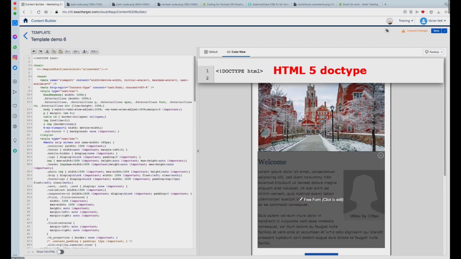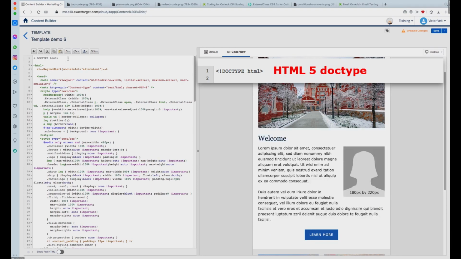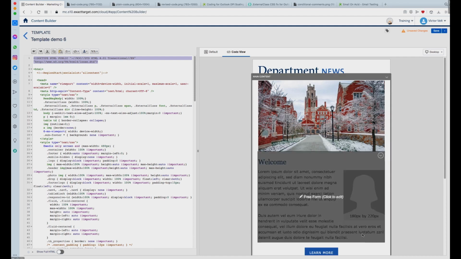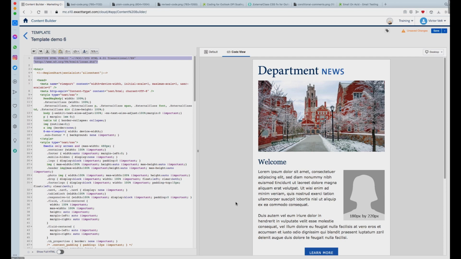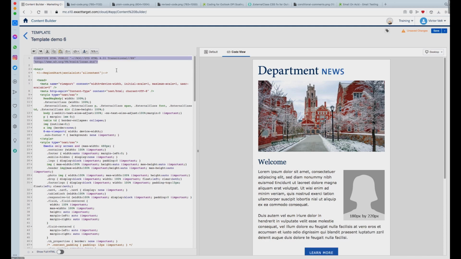And I don't know if you noticed it, but down here, there was a little change that happened. Let me revert that. You see how the space underneath the photo that's on the right, it actually changes when I insert the HTML5 doc type. There it is. And there it is with the original doc type. So little spacing changes like this can happen depending on which doc type you use.